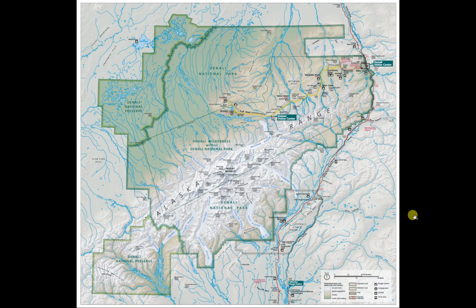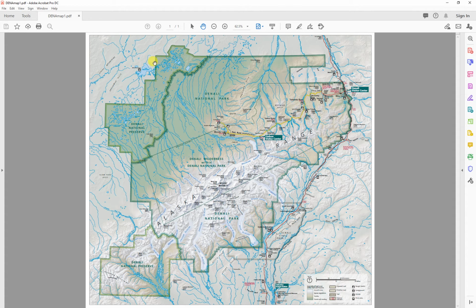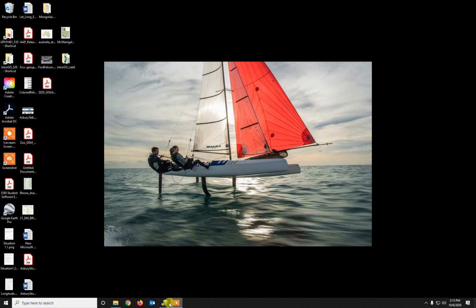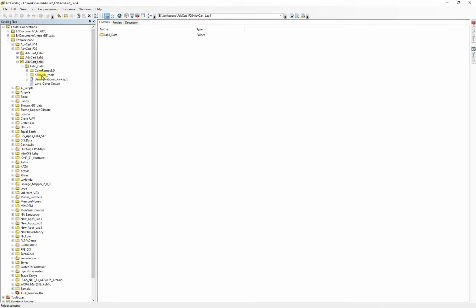All right, so let's escape from that, and we'll just close that one up. So obviously we're going to start out in our catalog, and I give you guys a folder, and it's got some data including instructions. It's got some color ramps in there, some Hillshade tools, and some Denali data including a DEM and some land cover, and then all the vectors that you will need. So you don't even need to start a new geodatabase. You can just use the one provided.